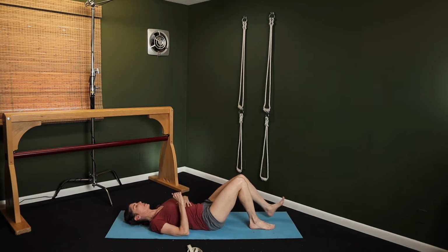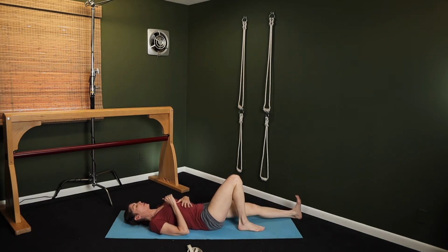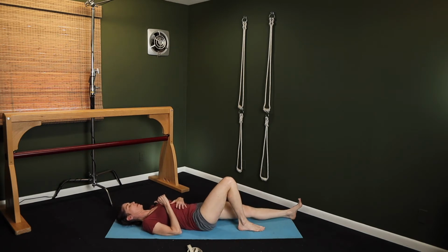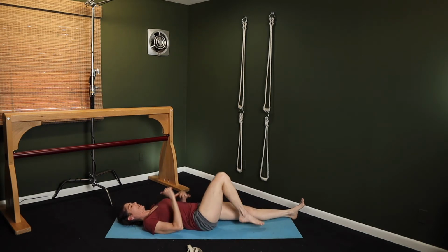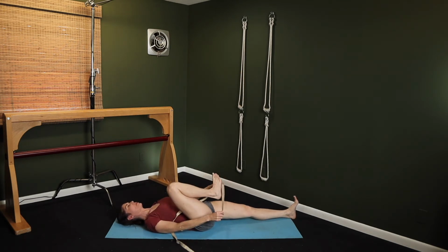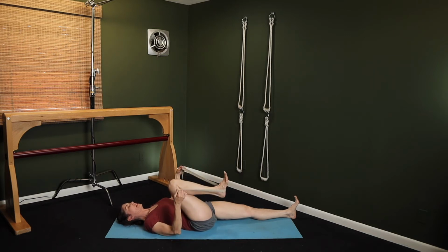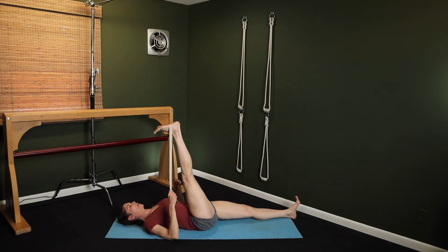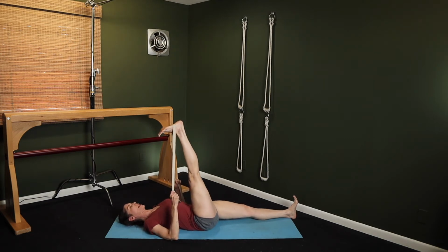Now we're going to begin the next bit the same way. So lengthen out through your left leg. Push that heel away. Mound of the foot away. And hug the right leg in. Now take your strap and hook your strap just above the heel of your right foot. Today, have the strap just be one long piece of fabric so your elbows can be down and you can push up through your right heel.